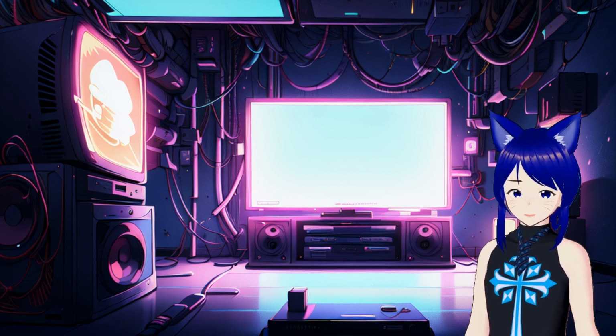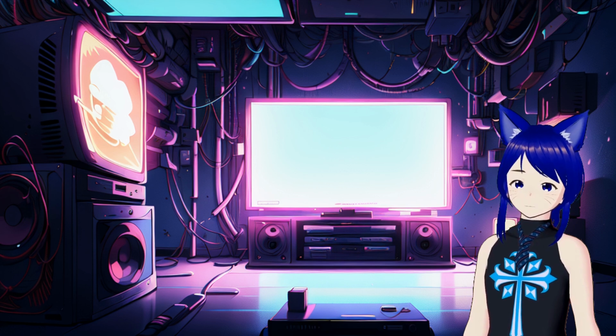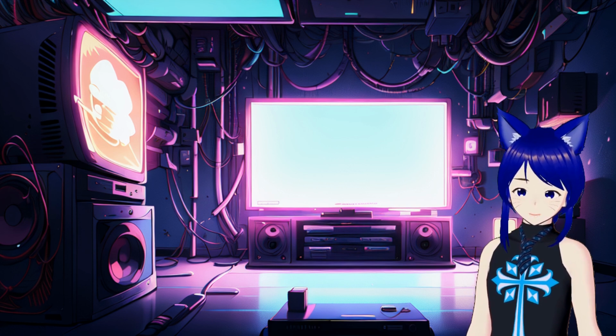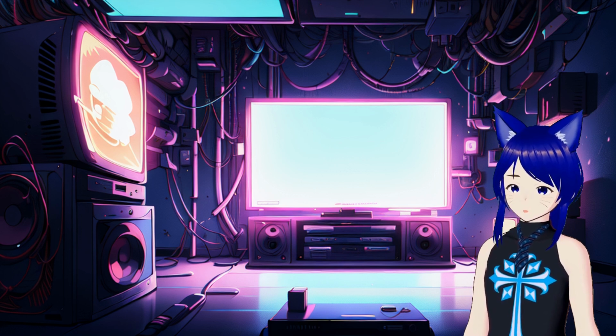Anyway, like I said, it's not going to win me no awards, this painting. But hey, it gives me a little bit more character. As you can probably tell by my hair and my shirt, what my favorite color may be. But now let's go on into the review of the two mice.